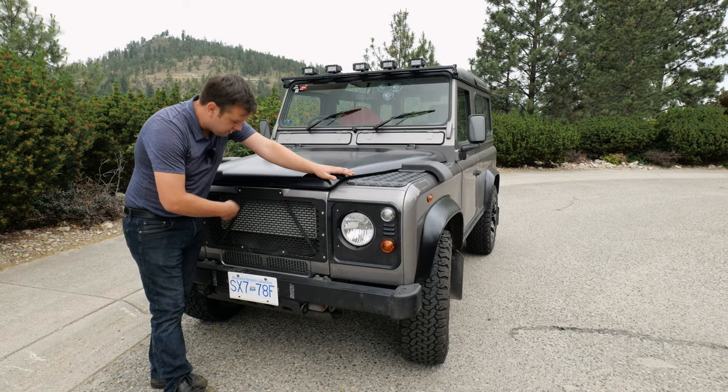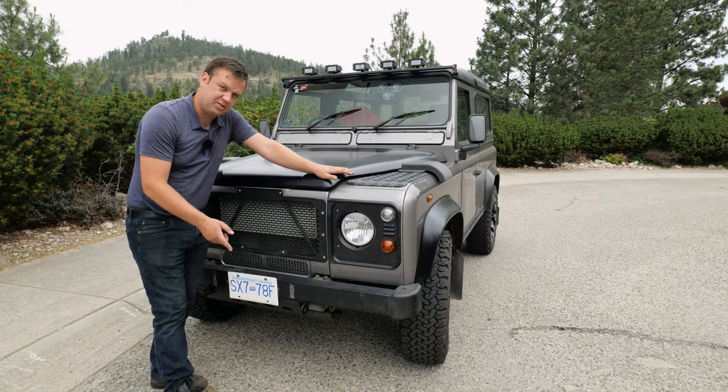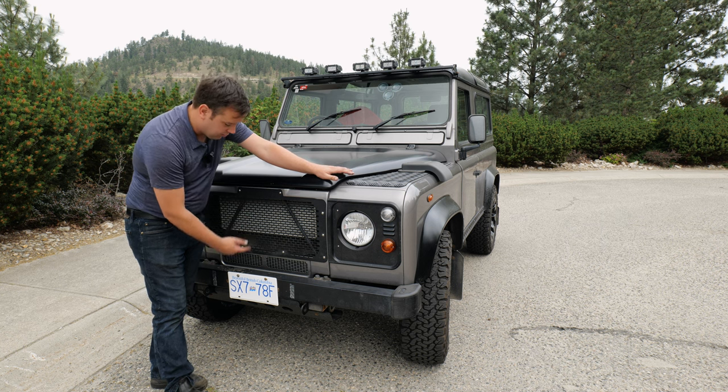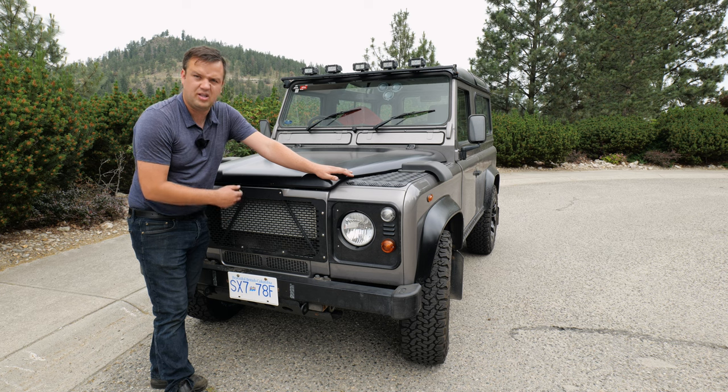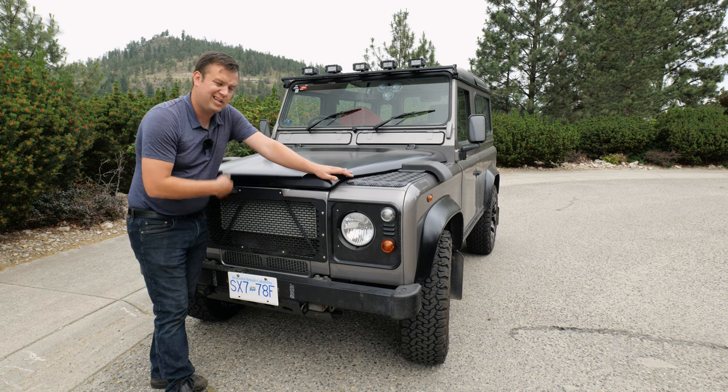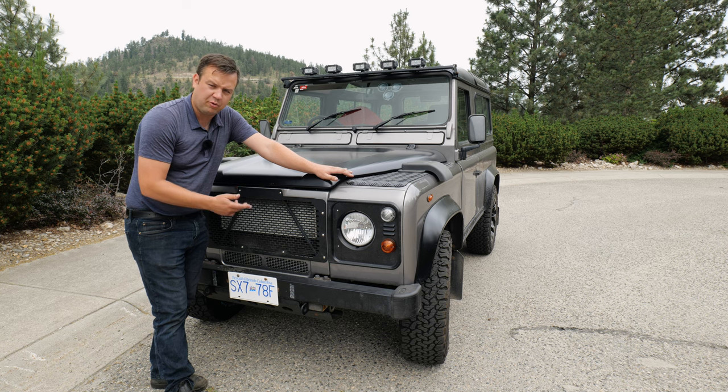Looking through the grill, you can see that the intercooler has been replaced, that's because the original one to this truck was damaged. Through the grill, you wanna make sure that both the intercooler and the rad look like they're in good shape, there's not a bunch of debris in them. If there's a bunch of mud and muck in them, the engines are known for overheating. They need their cooling systems, especially the later Ford engines.